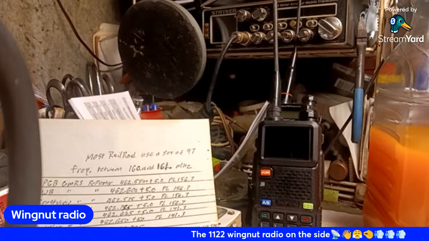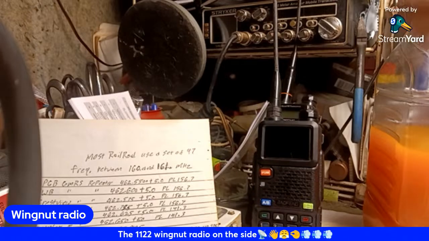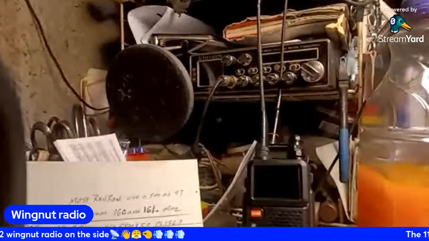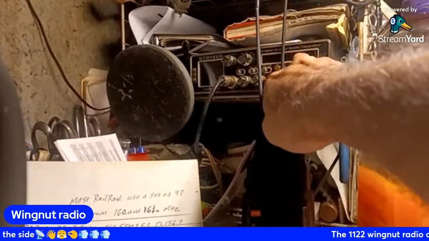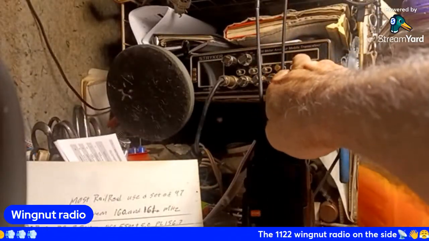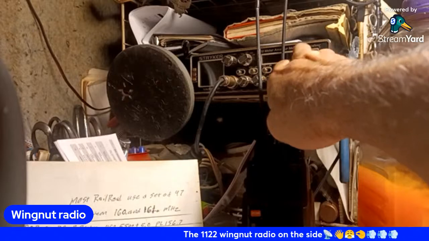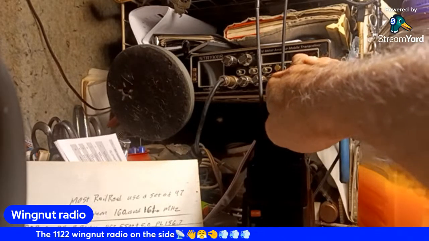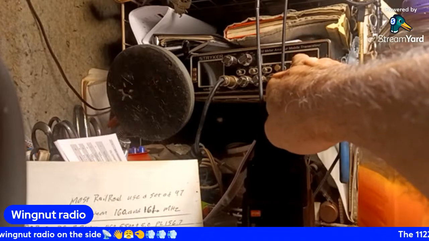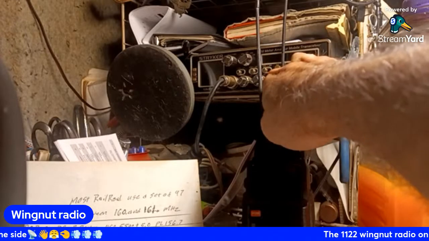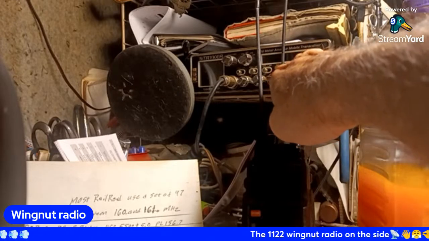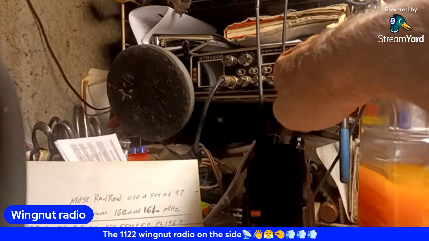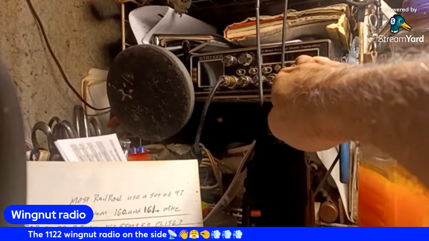Because I've actually had people, because I'm a CB operator, man. I've been talking on the CB radio, and I use this. This is my radio. Now, technically, this is sold as a 10-meter ham radio. I've modified it so I can expand the frequency range to get to 11 meters, which is the CB band. And I use this as my CB radio, basically. And I've talked all over the world with this thing.